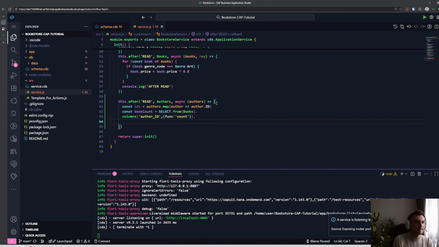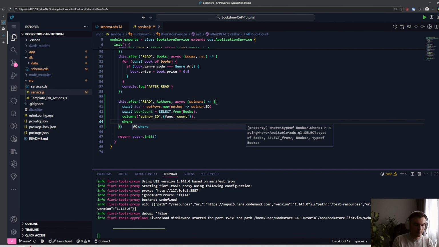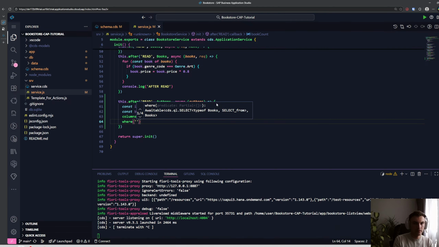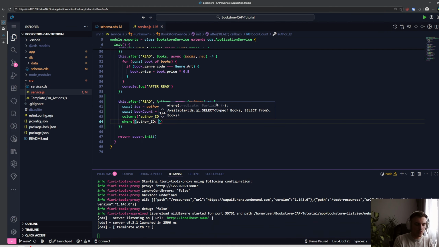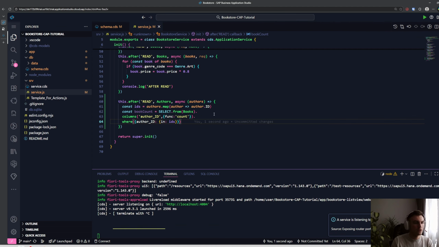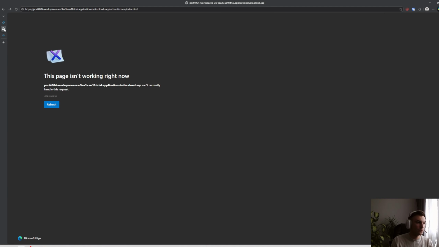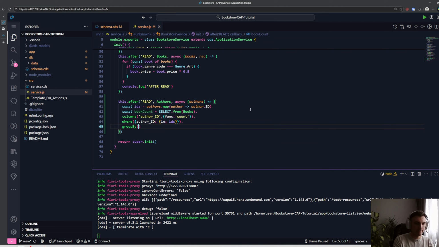So we get the columns, and now we need to filter out the values. So where the author ID, pass in the object, where the author ID is in the IDs. Okay, so we only get the list of the filter values, because if we would open a singular array, we also want to filter, just get the value for this one, not for every books ever written, ever saved in our table. And we want to group it by the author ID.